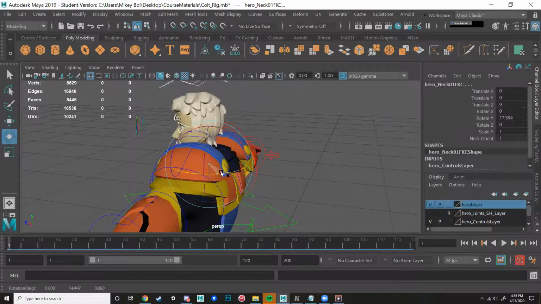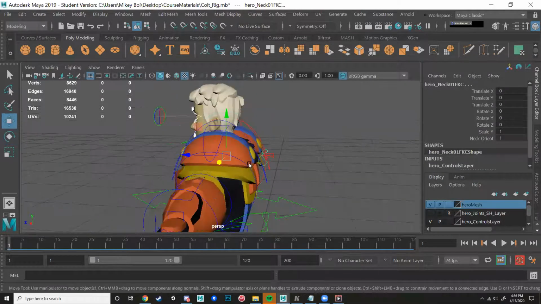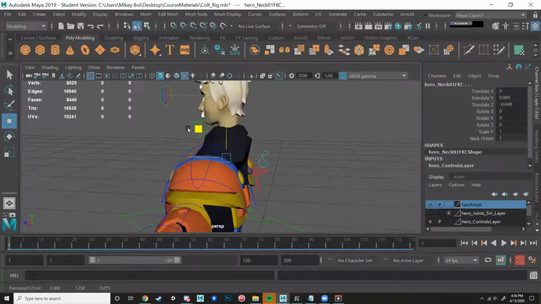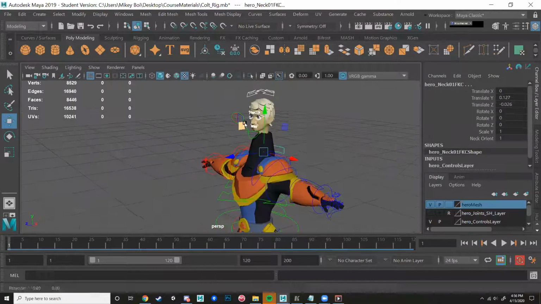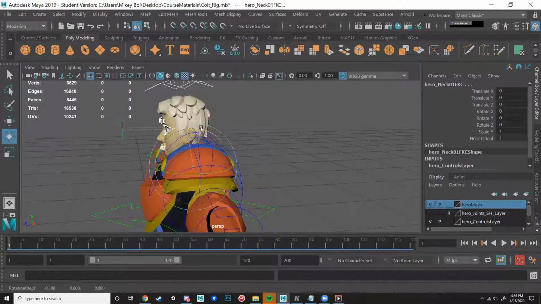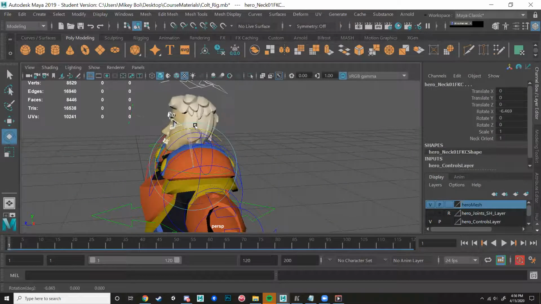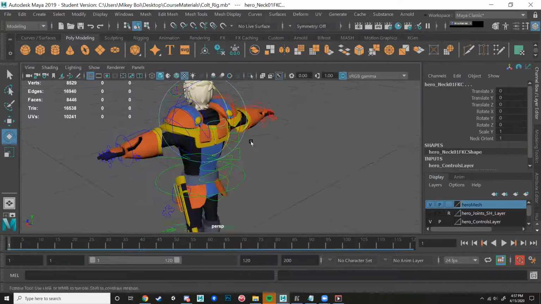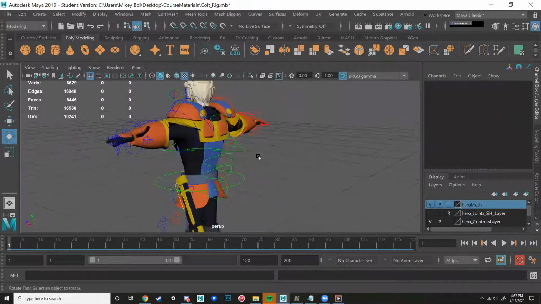And when I'm dealing with head and neck, even though they do have IK features, I don't want to break my rig like that, you know? So I'm going to mostly just use the rotate tool with E whenever I'm posing this, kind of like an action figure. Same goes for the spine.